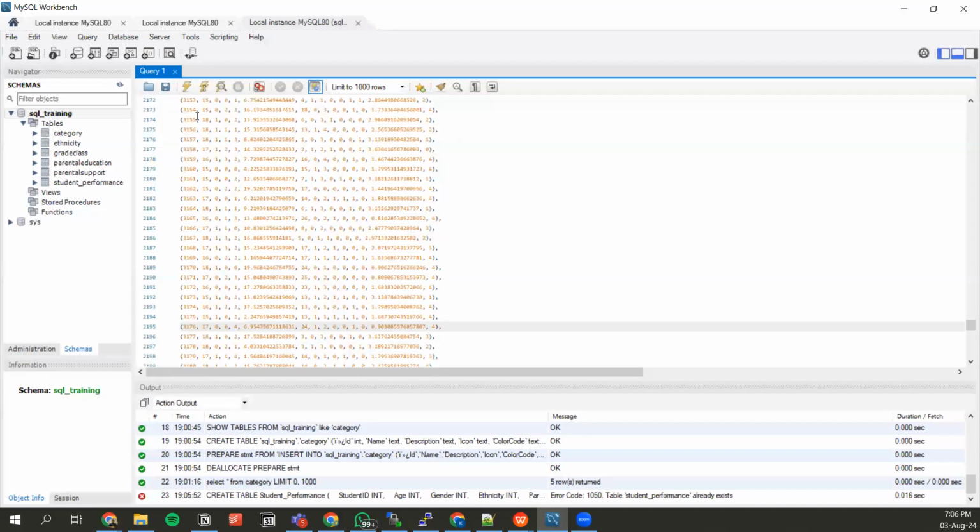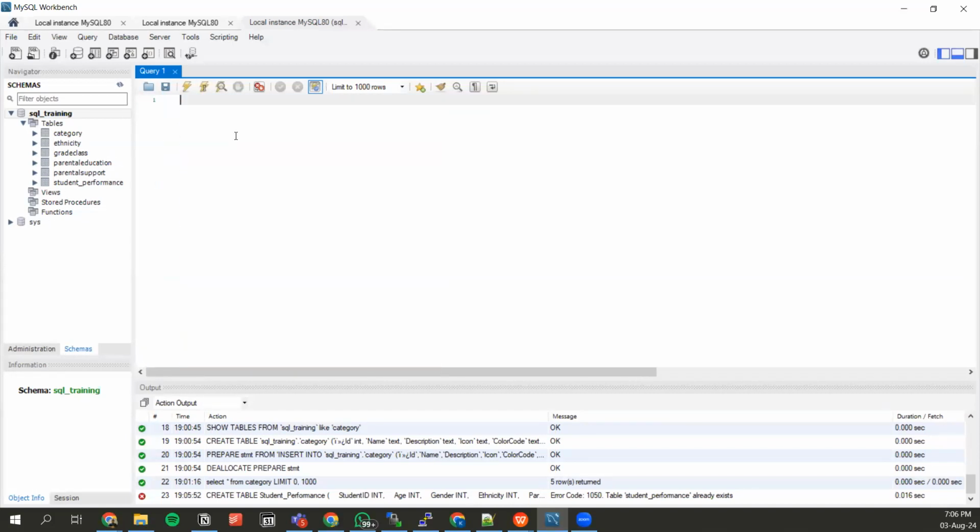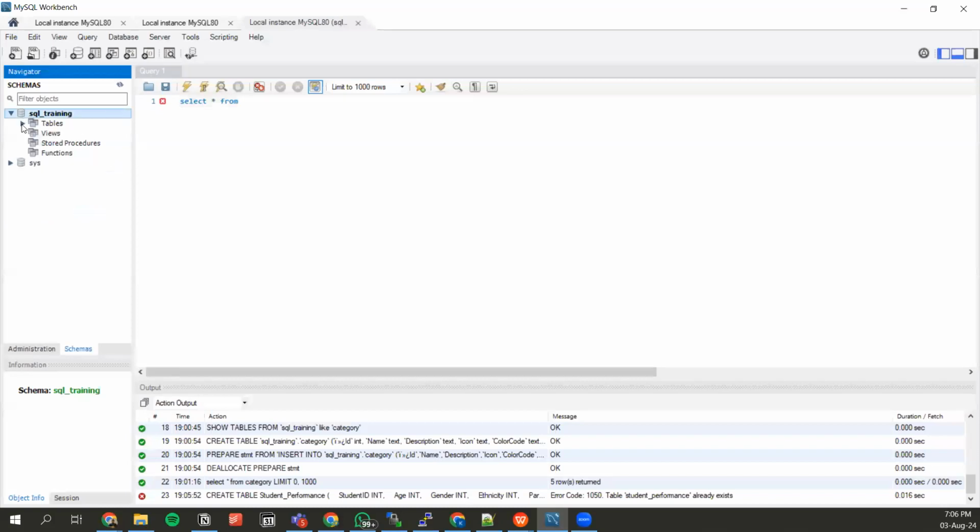Once you have the tables, you can run any query we are running. You can delete the query and run your code from here. Okay, I understand, sir. Thank you, sir. When you create it and you don't see anything here, you can use this to refresh, because by default it might not show the table you created. Just refresh and you see the table. Okay, sir. Thank you very much.